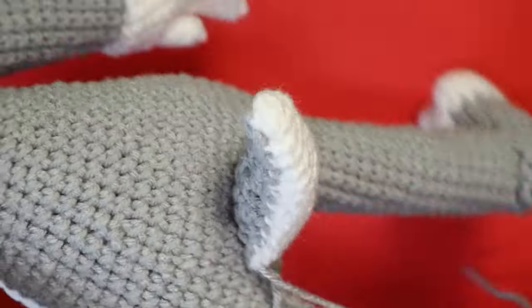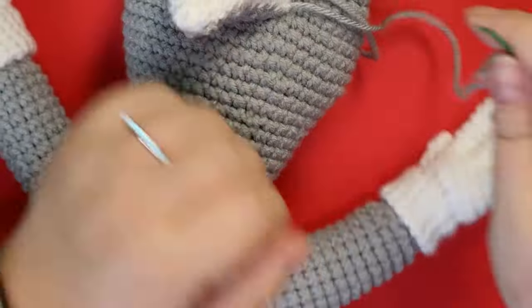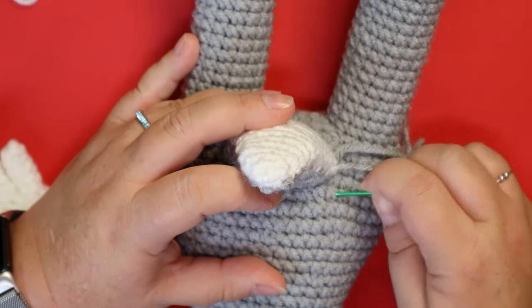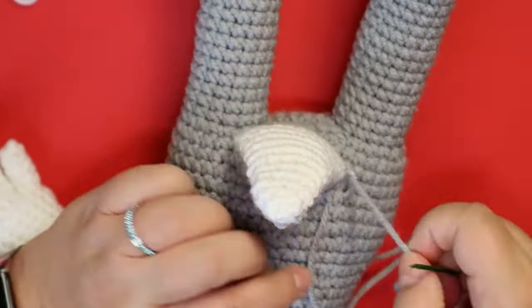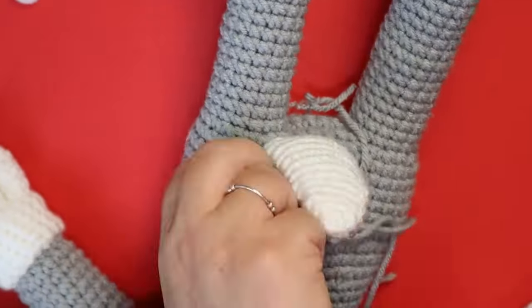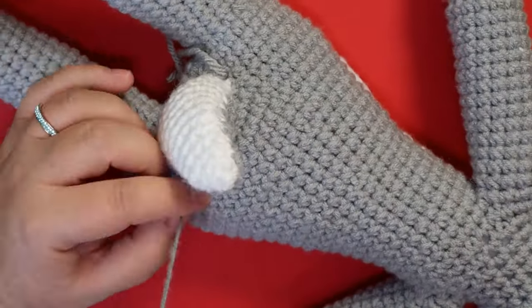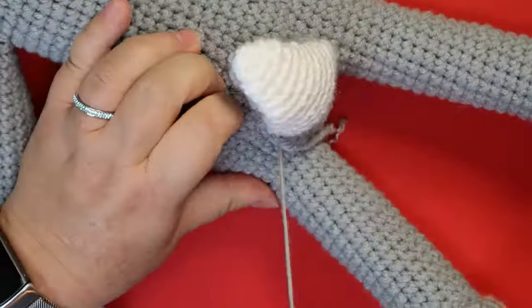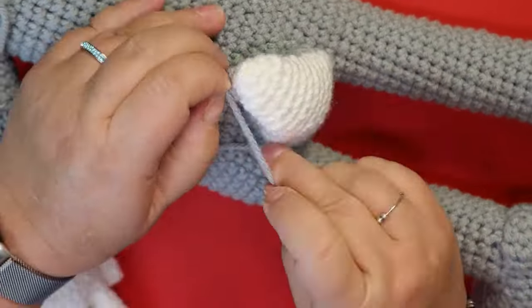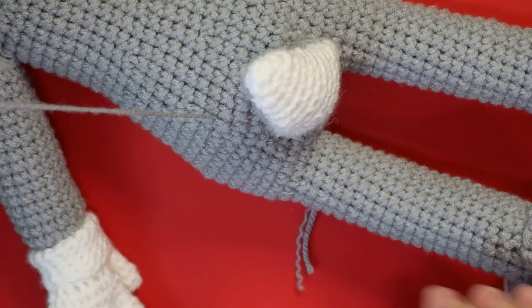So, that's not as good as my last one, but I think I'm going to go back this way again, and go out further and up higher. All we have left is to sew our teeth on, and this guy's going to be done.